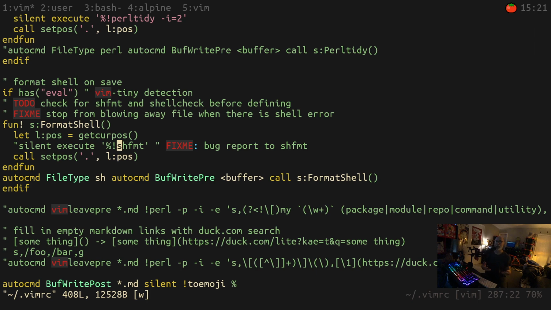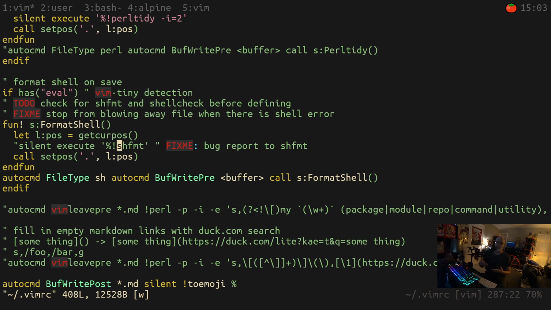If they had just left the file alone and written their error messages to standard error like every other program should do, it would not overwrite and blow away. So shfmt cannot be used as a filter as I'm using it here because of this stupid bug.